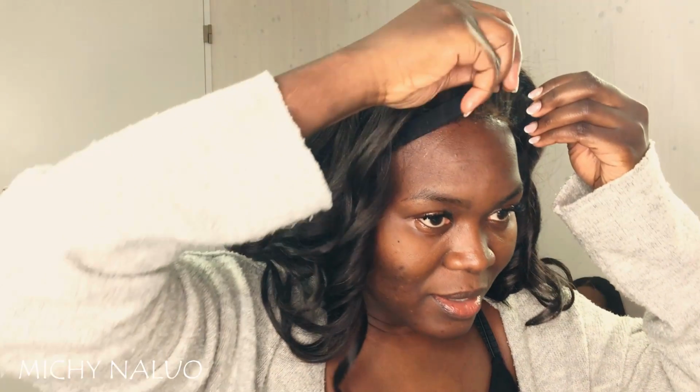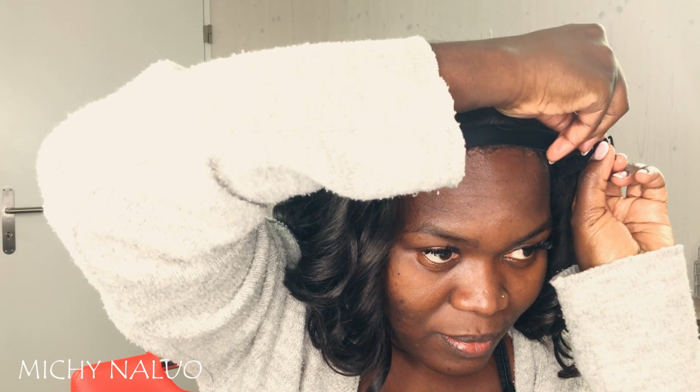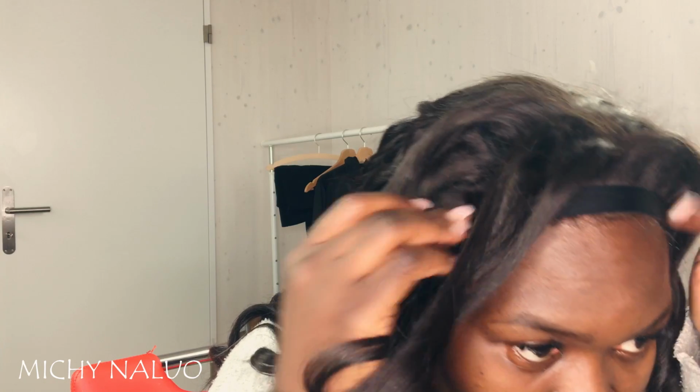So I'm just going down because later on, before I undo the band, I want to use the hot comb to style. This is how we're going to do it. This works easiest on me, like this, and then I can just move it where I want it to be. This is where I want it to be. So I'm going to go and clean this glue that is out here, and I'll be right back.